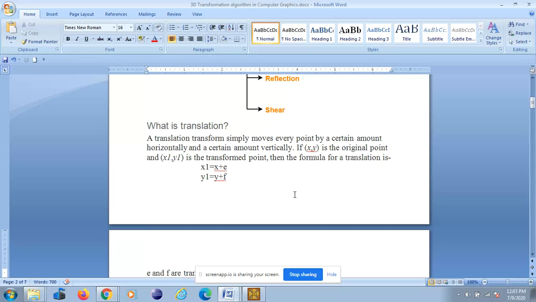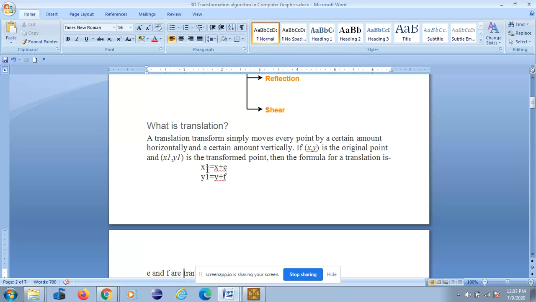If the original or initial point of the object is x, y, then after the transformation the new point of the object will be x1 and y1. There is a formula for translation. Here x1, y1 is the value of the point x, y after the translation. How will we calculate that?